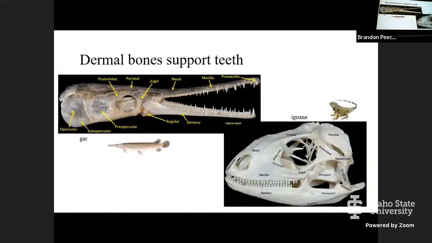Now that we have dermal bones, so bones in the skull that are not endochondral, those dermal bones are what support the teeth. In the shark, there's a cartilage that the teeth are fused onto that is not at all the same thing as what you have. Your teeth are fused to bone, and the same is true for any bony fish. Last week in lab, that lab was called bony skeletons. So we only had bony vertebrates in lab last week. We didn't have any soft stuff.